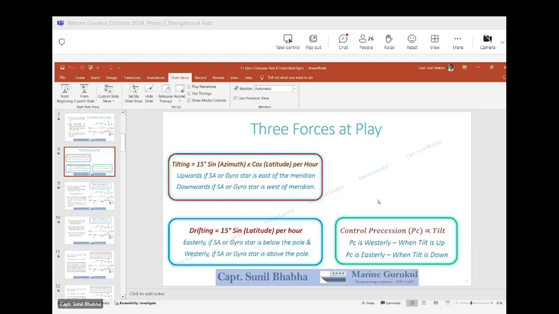Okay beta, now when I am going to explain to you about the elliptical path, have these three formulas in front of you. If you have not written them down, just take a picture and you can refer to them on your mobile. I will also show you on the slide when we go, but have these formulas with you. So when I am explaining, you will be able to correlate it with the formula and you will be able to check whether we are doing it right or wrong.